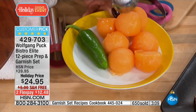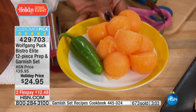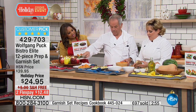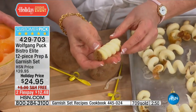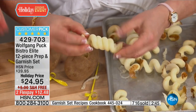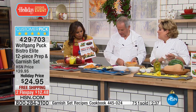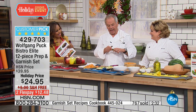Six hundred of these are gone. Lowest price at the holiday, free shipping and handling. I love the melon balls you're making — those are coming out perfect. That'd be fun to drop into a cocktail. You make a fruit salad, do anything, put them on top of a cake for decoration. This is the twin curler — you just push it through something firm, the two little curls come out, and when you back the fruit or vegetable out it comes out as a twin curl. Isn't that cute? Your grandchildren will think you are magic.